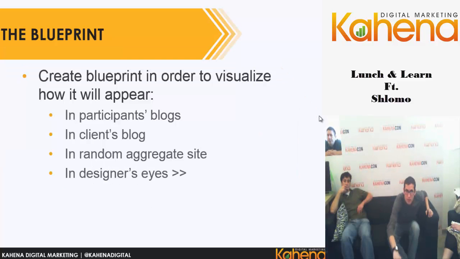All right, content creation, chapter 2. So really, you have to create a blueprint for how you want your infographic, which is the word we're using here, or visual dynamic piece of content, to appear. How can you envision it looking on your participants' blogs, or in my case, the sleep experts we dealt with? How will this piece of content fit into their blog? Does it make sense for them to link to it? Obviously, you want it to, so you have to keep that in mind. Also, think about your client's blog, right? After all, at the end of the day, the one place that we know this piece of content is going is on your client's blog.